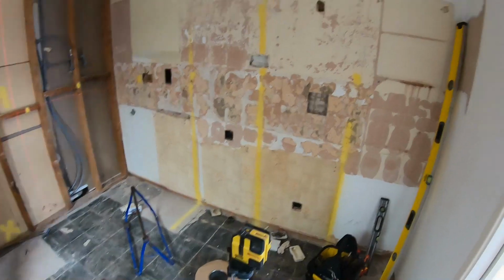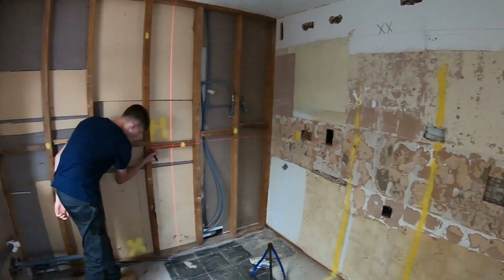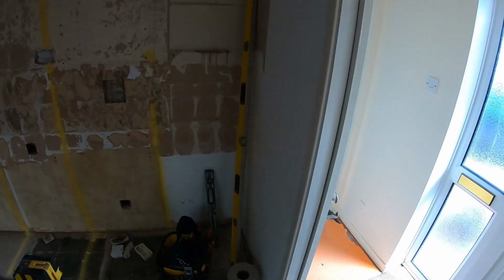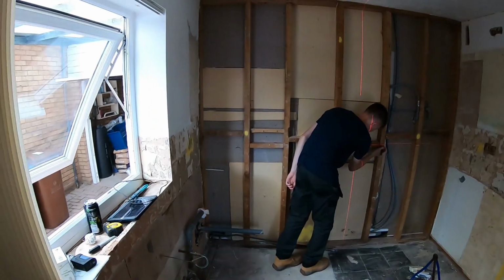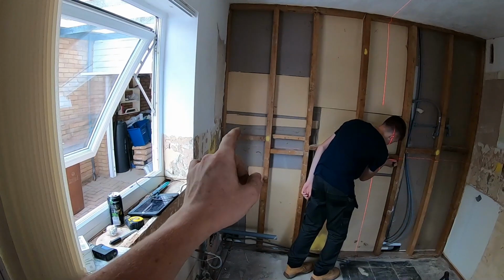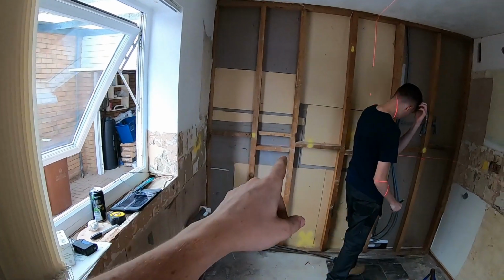Right, so we've got the laser level out. That's gone round. We've done the bottom height of the sockets at 110. Adam's just going around drawing on the laser so we can go around and make a permanent mark with the big 6-foot level. That should be our socket height. They're all fine except for that noggin there. You have to knock that up a bit and put it in because it's within the patch space. Cooker one will be fine.